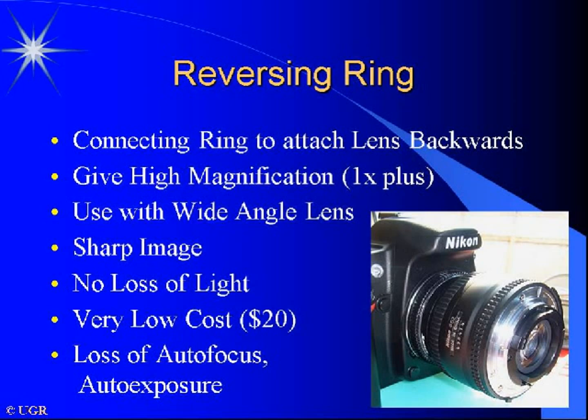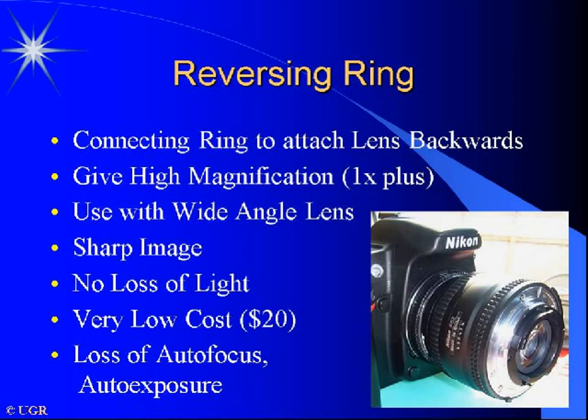Now, if you think about it, if you've got a wide angle lens, it takes a lot of information and condenses it down to a small image. But if you reverse it, the opposite is the effect. It takes a small image and magnifies it to a much larger image on your sensing device. And so it causes a great deal of magnification. And a reversing lens is almost always macro, giving you life size or more.